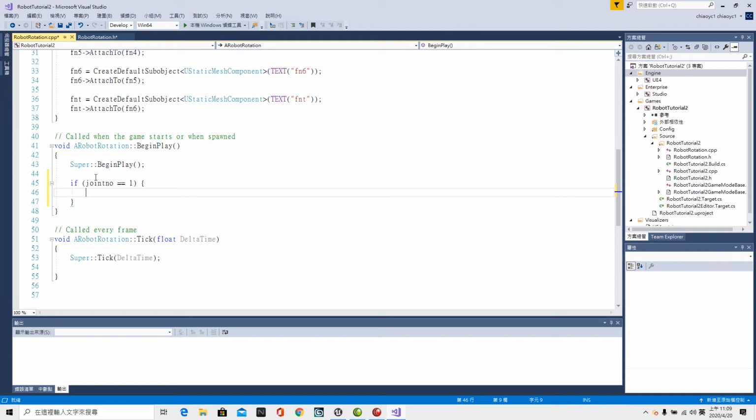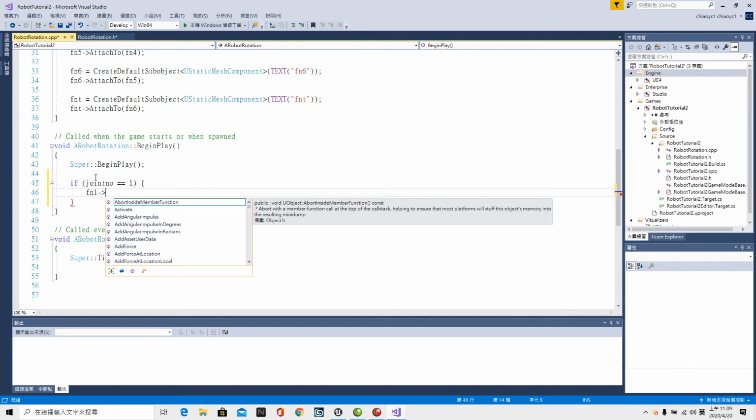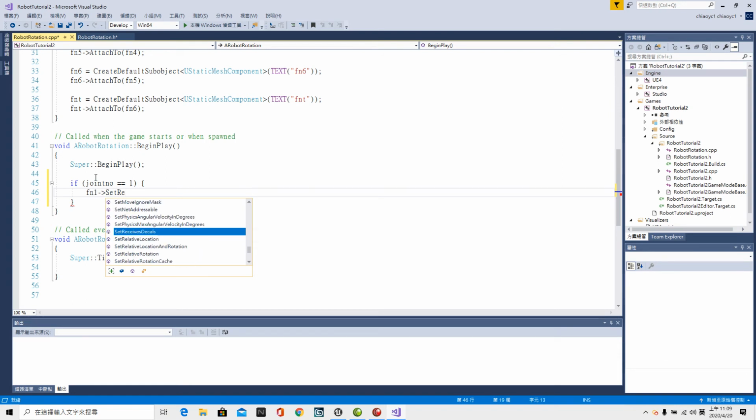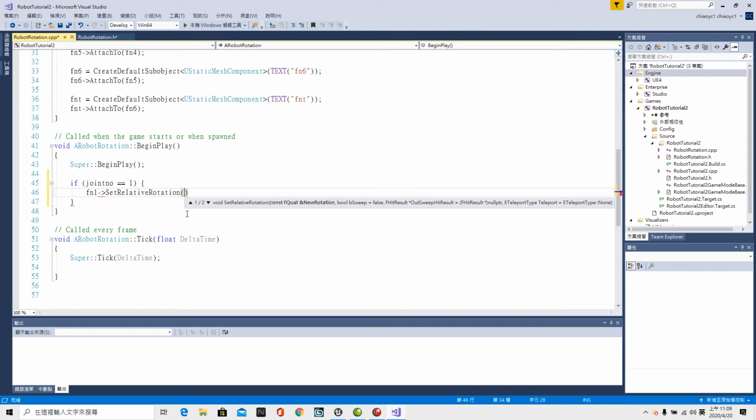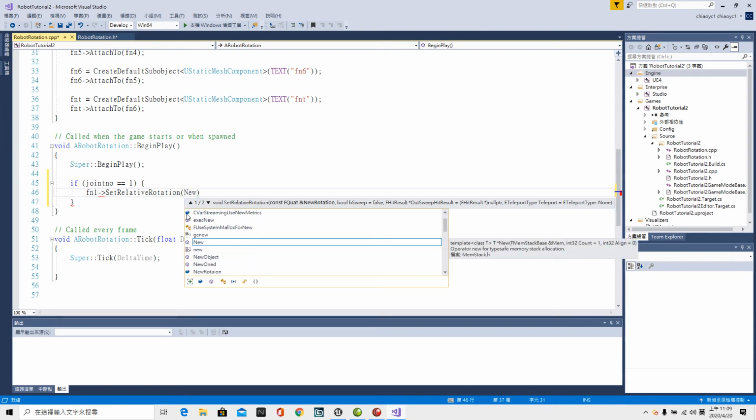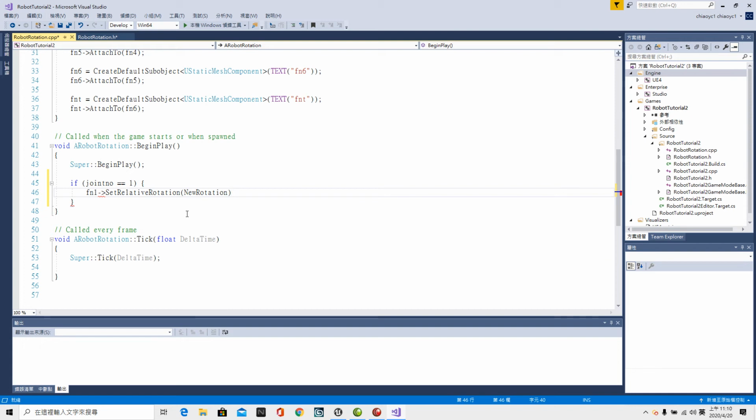For joint number 1, we use a function with the arrow operator to call SetRelativeRotation. In between the brackets we write the rotation angle, NewRotation, and end with a semicolon.